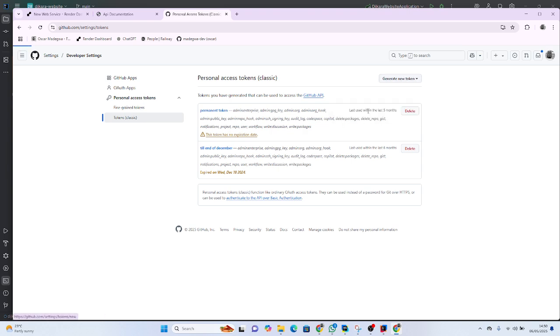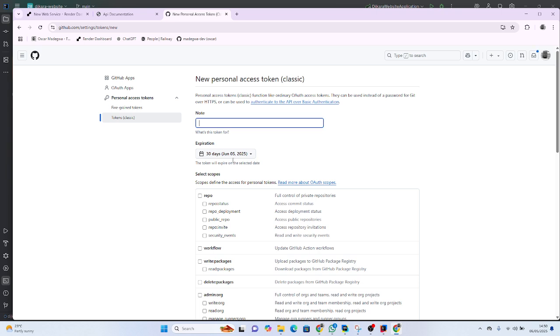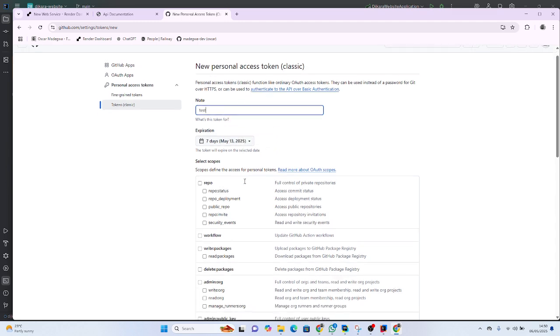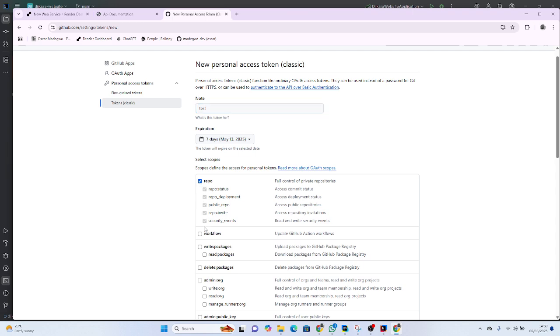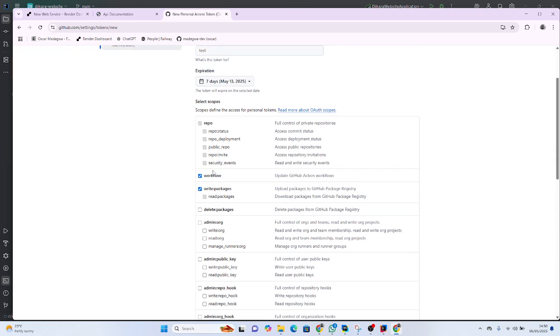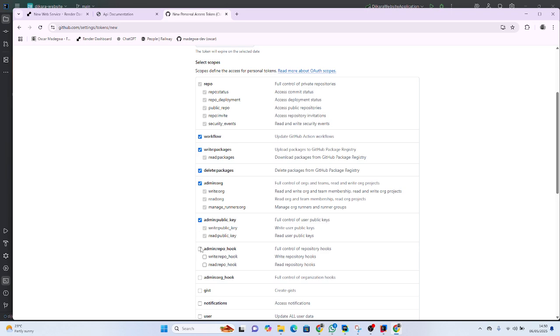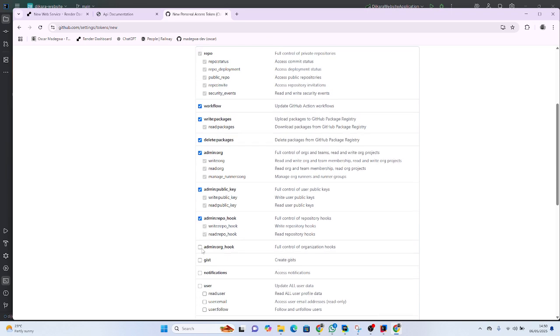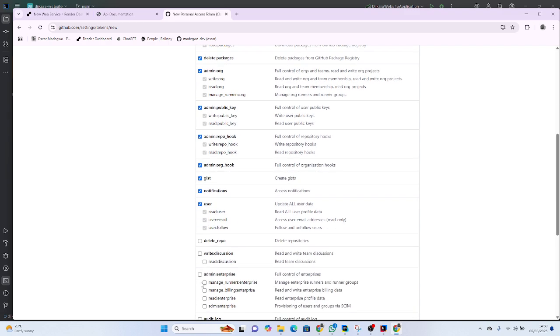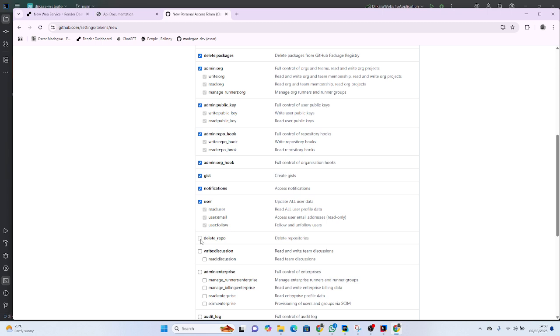Generate new classic token, and I'm going to give it 7 days, and I'm going to just call it test. Then I'm going to click all of this. Give it permissions to everything. These are the scopes, not permissions, really scopes. So you can give it a global scope, allow it to access everything in your project. It doesn't matter for now.